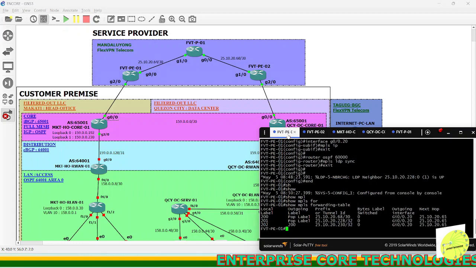Okay, so let's create the XCONNECT between the PE.